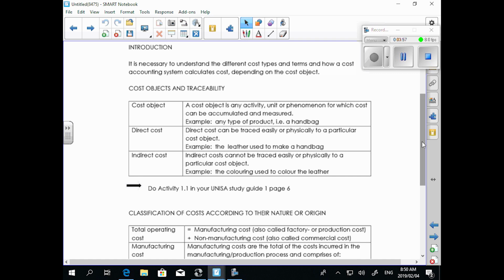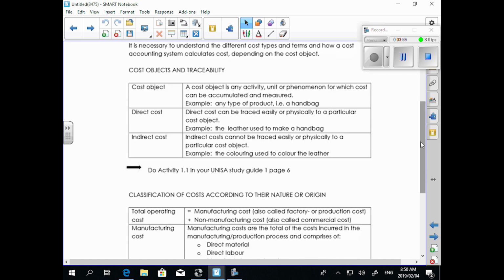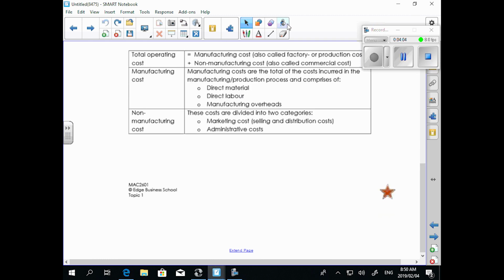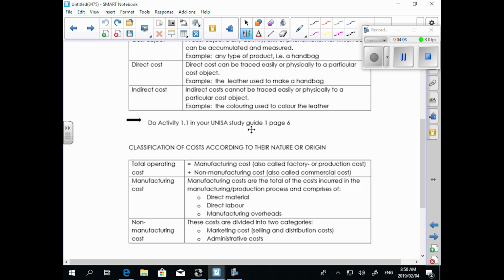Okay. So guys, I'm not going to go through the UNISA information or the study guides. Sorry. But please do all these activities, and this is going to be part of your homework, to go through and do the activities. They're very good. They give you a bit of an understanding. There's a lot to cover, so I'm not going to sit and go through all of their work as well. The notes, though, are quite sufficient, guys.